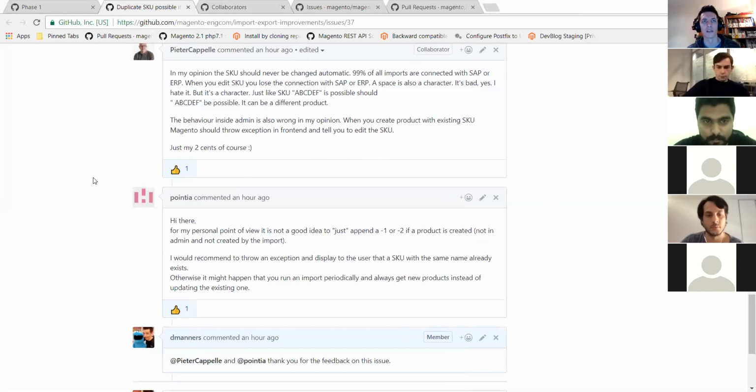So you can't create a SKU with leading or trailing white space via the admin. And the other person responded saying that, again, they don't think it's a good idea to append, maybe throwing an exception and displaying that to the user. In this case, both people are saying that we shouldn't be manipulating the SKU.